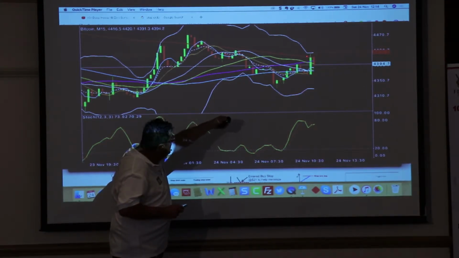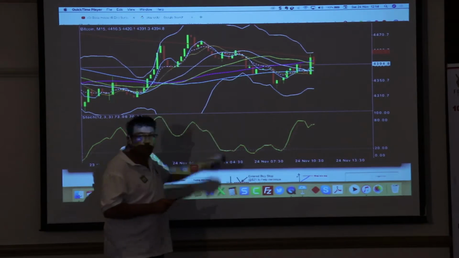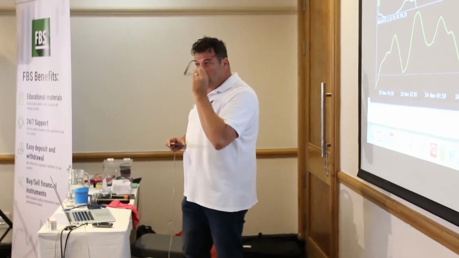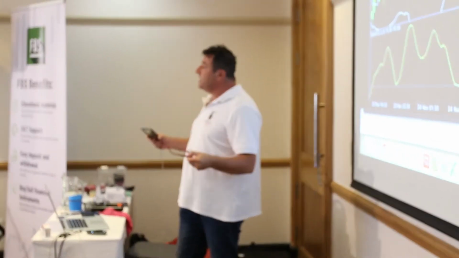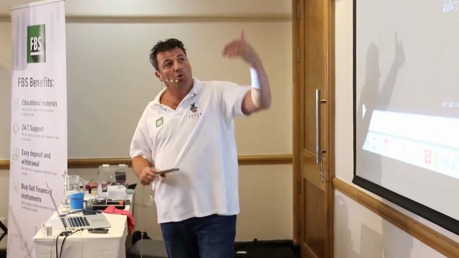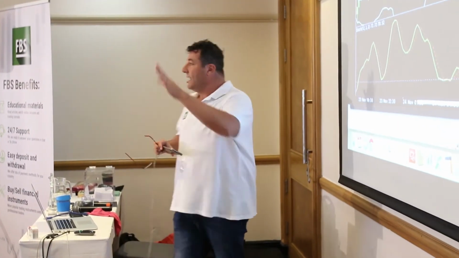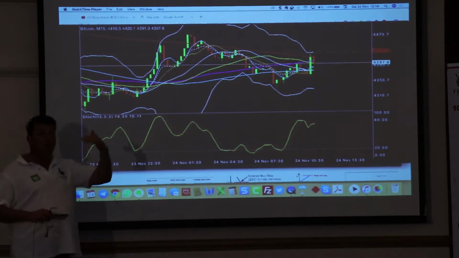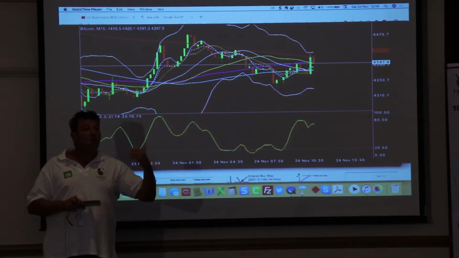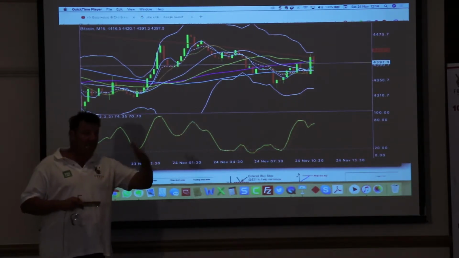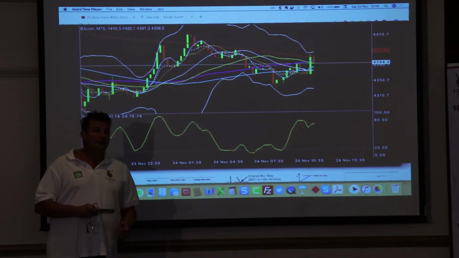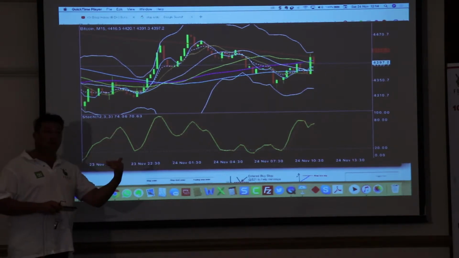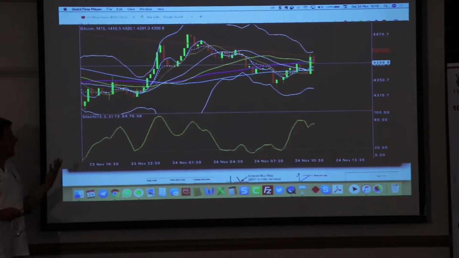So there are lots of people buying and selling. They've got their orders over there. Sell orders, buy orders. And this is a supply and demand thing. So whoever has the most amount of orders is going to win. So if there are more sell orders than buy orders, what will happen? It'll go down. Okay, so let's repeat that. If there are more sell orders than buy orders, so there are more people wanting to sell the currency than buy the currency, what's going to happen to the price? It'll go down. So if there are more people that will have buy orders than sell orders, what will happen to the price? It'll go up.